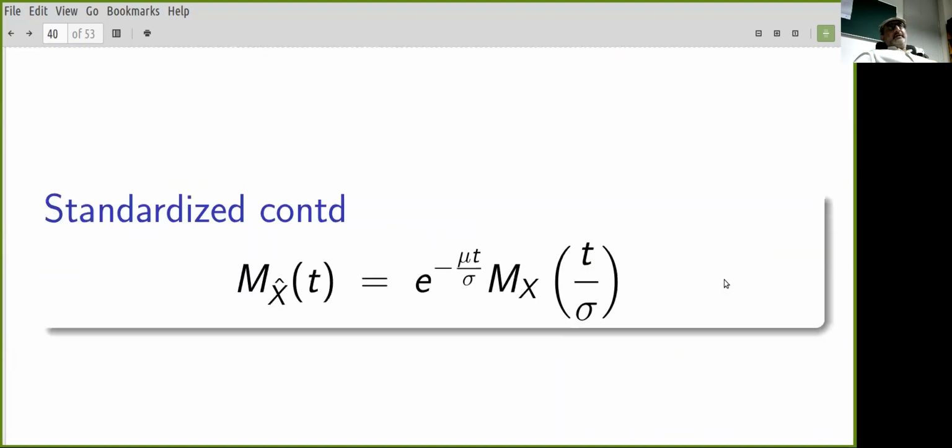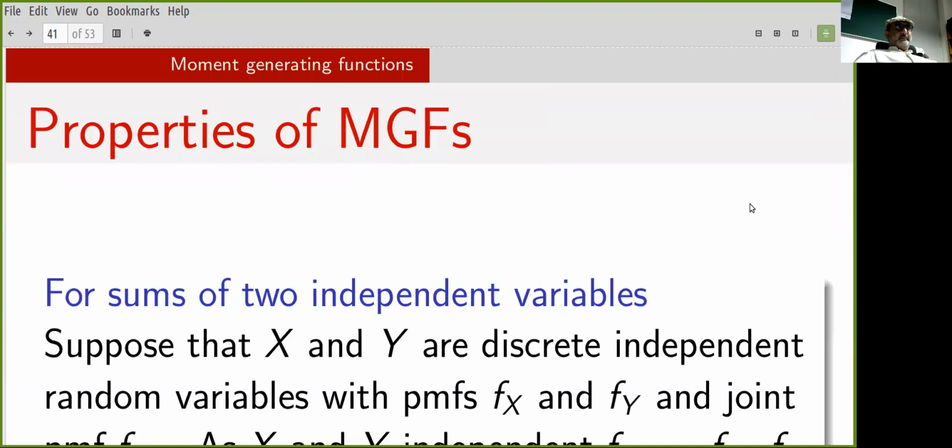Okay, so sometimes if you have random variables for which you already know the MGF, and you have some fairly standard transformations of those random variables, then you can find the MGFs for those new random variables fairly simply, if you know the MGFs for the original random variables.